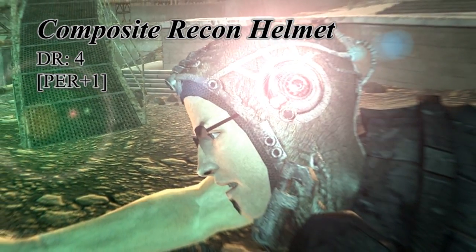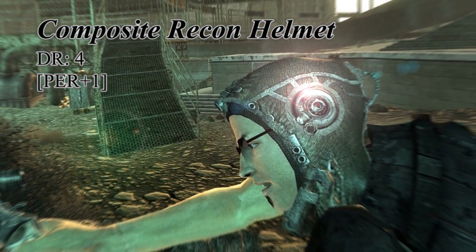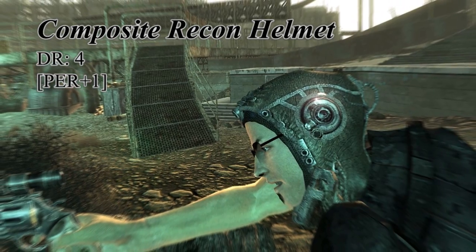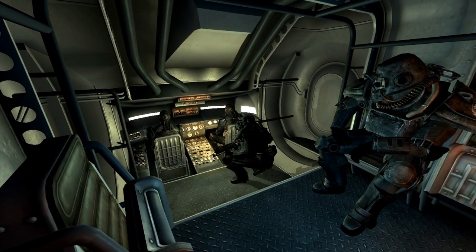Helmet. Compared to the regular Recon Helmet, the damage resistance has not changed, but like many other types of headwear, you now gain a bonus to Perception, making it fairly worthwhile to obtain. The 8th and last item on this list is Callahan's Magnum.